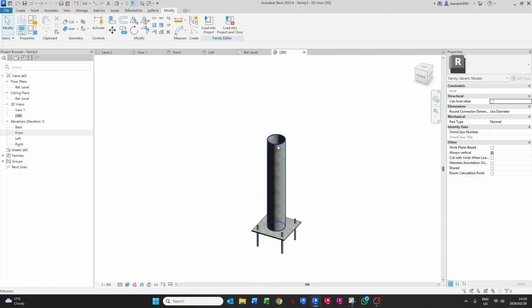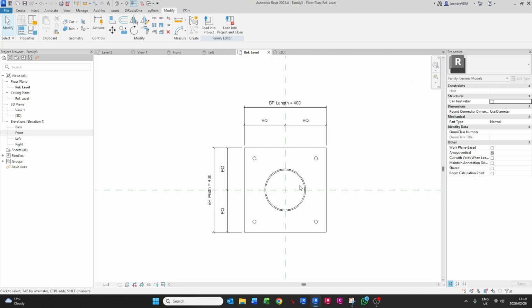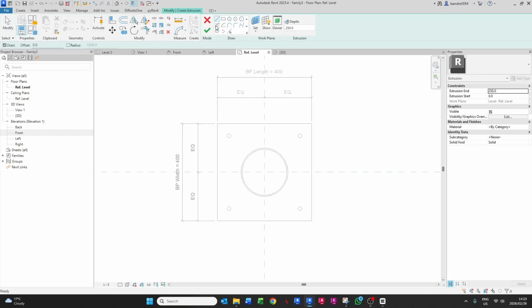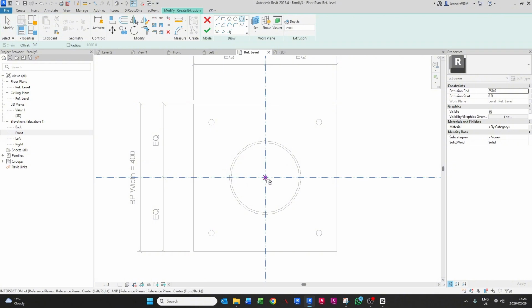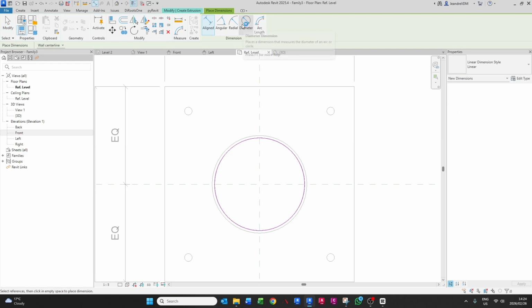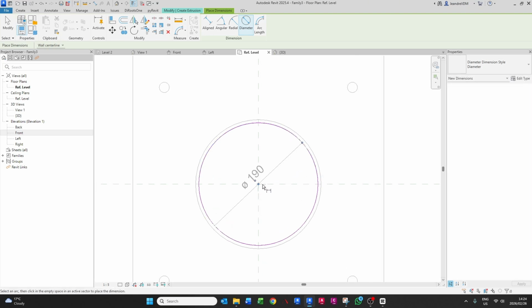And then I want to fill this in with concrete. So let's go back to our reference level. So let's create another extrusion. So create extrusion. We do another circle. We also want the same size as the internal diameter circle we did earlier. So we're going to just go here like that and say DI on our keyboard. Diameter. So make sure when you do this, if I click the first one and I click away, you can see it's grayed out. So hover over this, press tab on your keyboard until you get the full circle and click it now.